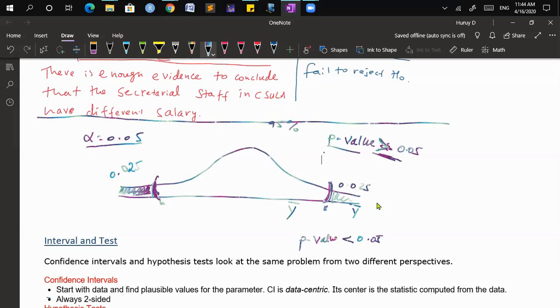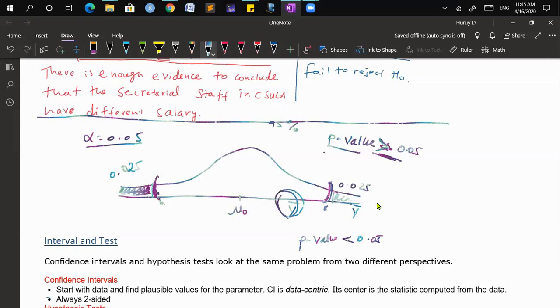Okay, and this is why we are rejecting the null hypothesis. So if it is outside this area, and assuming at the center we have mu sub naught, we're assuming H naught is true. So we have at the center mu sub naught, which in this case is 47,500. So if y bar is in this area or in this area, we are saying y bar is far enough from mu sub naught. But if y bar is inside this white area, inside this interval, then we say y bar is not that far from mu naught.